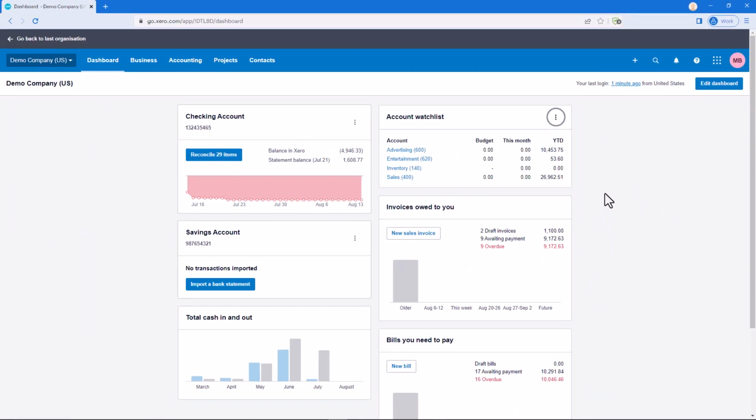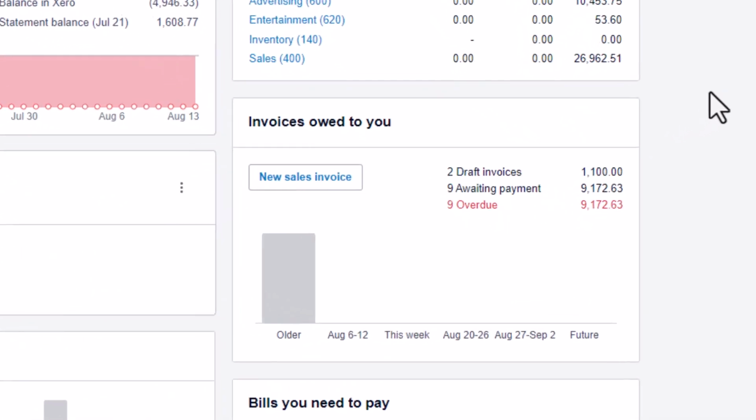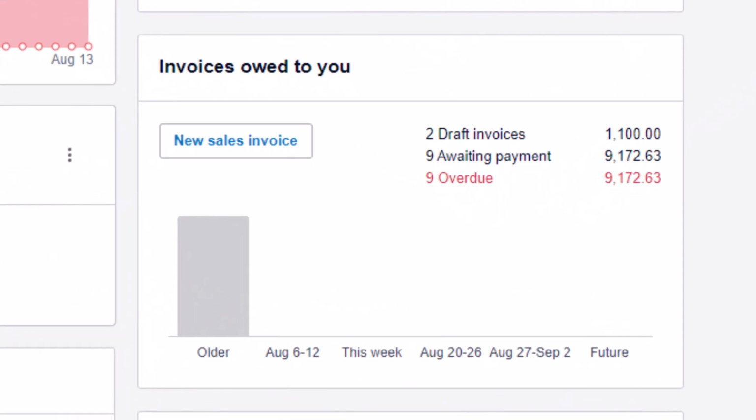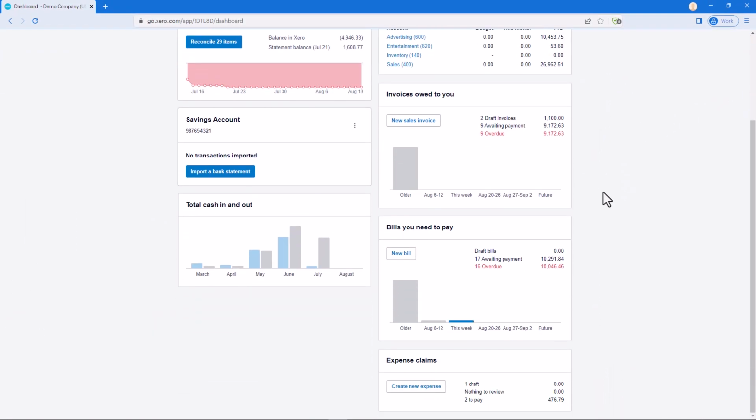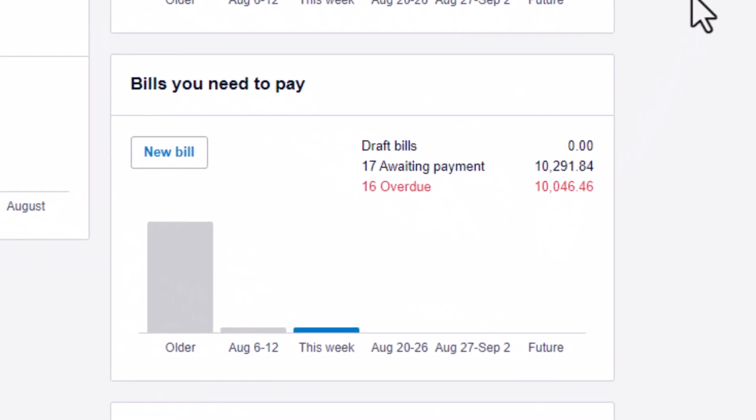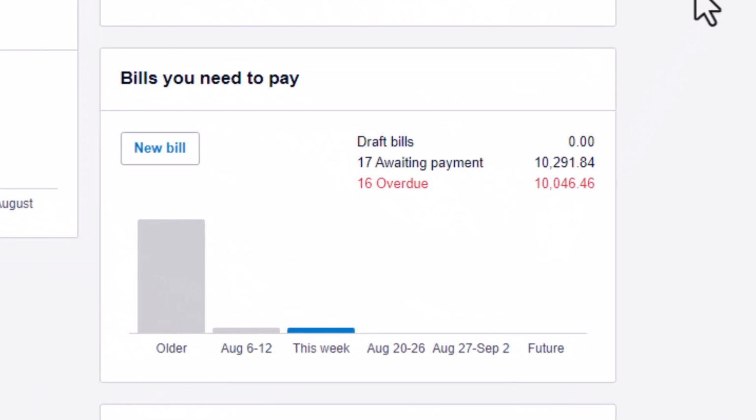Moving down, you will have a tile for invoices owed to you. This is a snapshot of customer invoices, including any draft invoices not yet sent, invoices awaiting payment, and invoices that are overdue. You'll also have a shortcut button to create new customer invoices. Right below the customer invoice tile is the vendor bills tile.